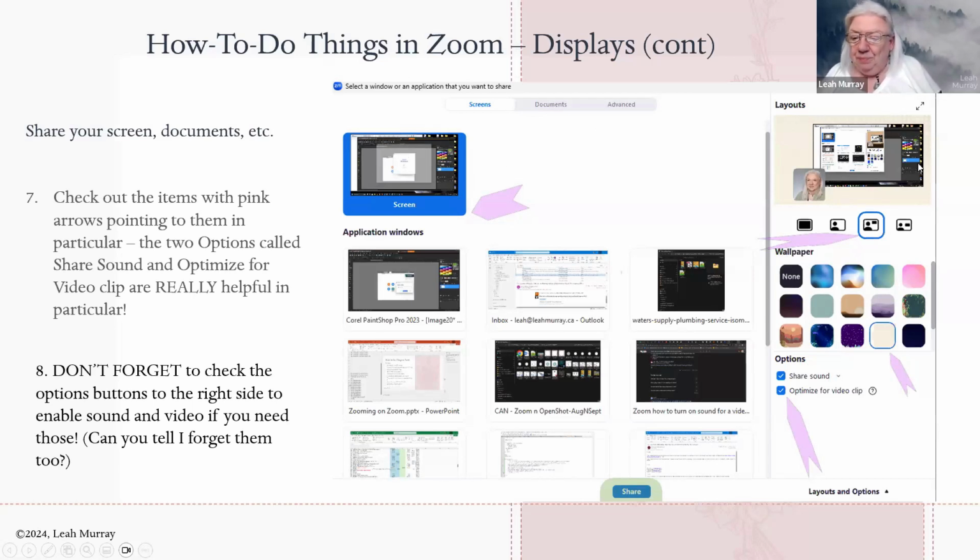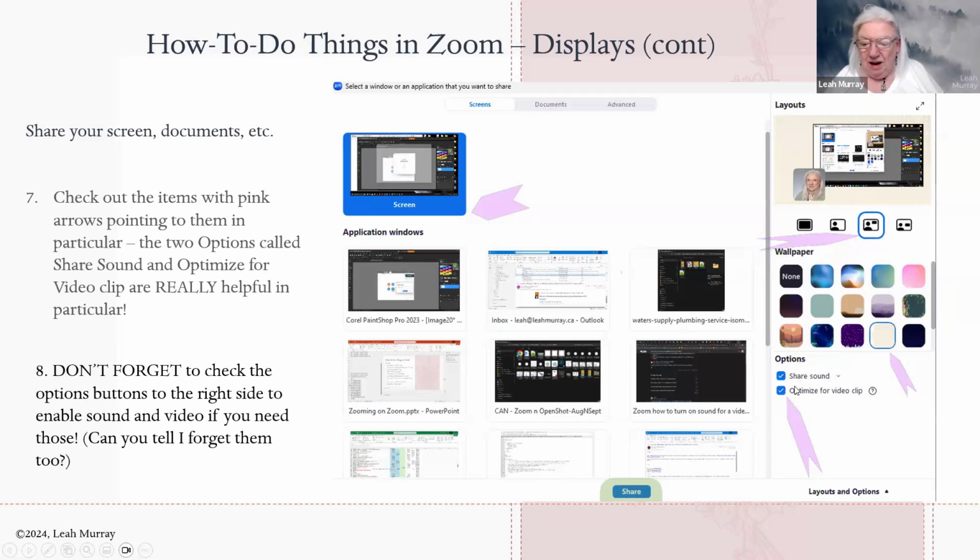Okay, the next thing I do automatically is I go and look at this and I say, okay, I want one of these to be showing up here instead of the standard one. And I also want one of these wallpapers to show up in the background for this presentation, because these are nice bland wallpapers that won't distract anybody.